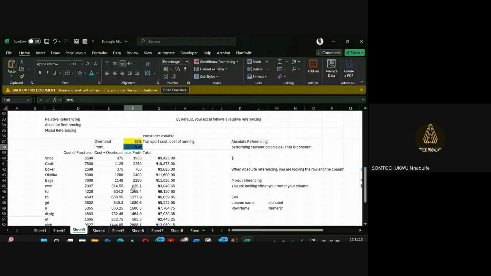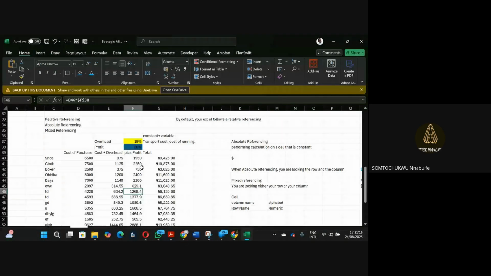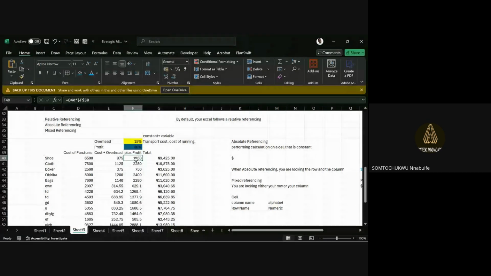I don't have access to a student account right now. I could have possibly done the submission for you on the screen, but I don't have access to any student account at all, so I might not be able to demonstrate that for you. But just make a copy for yourself, download it on your laptop, do whatever you want to do on it, then go back to the page and drop it inside there. So that's it.